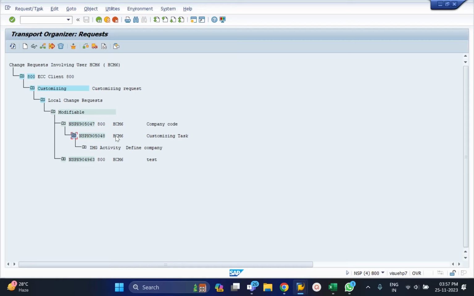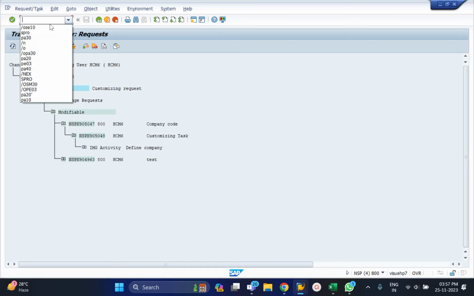Clear, Lakshmi? Yes. The transaction code is SE10. I use slash O because I want to open another screen, keeping the previous session active, and SE10 is the transaction code.